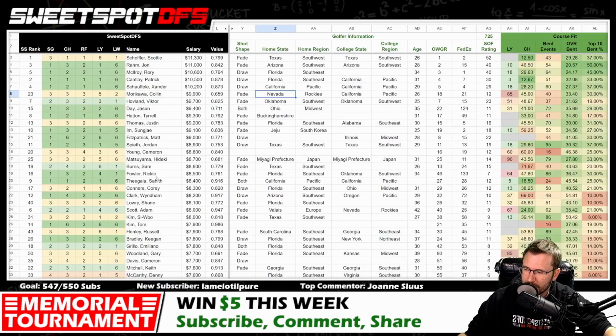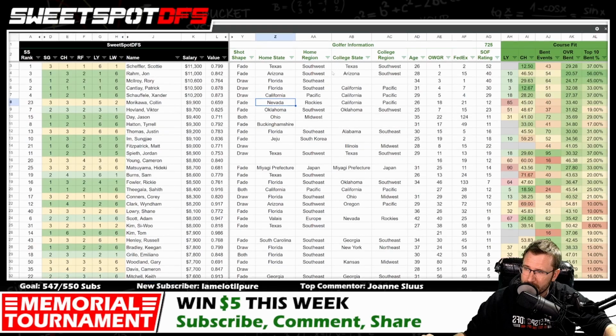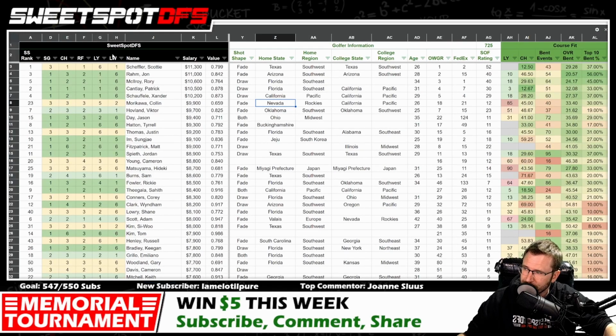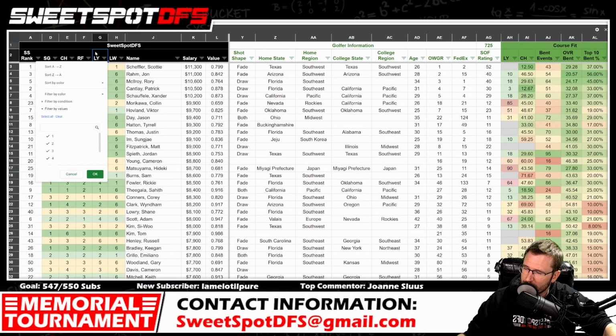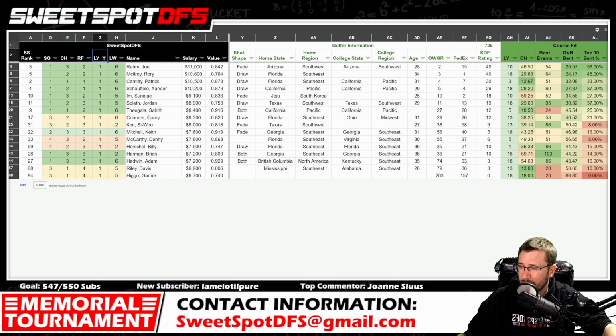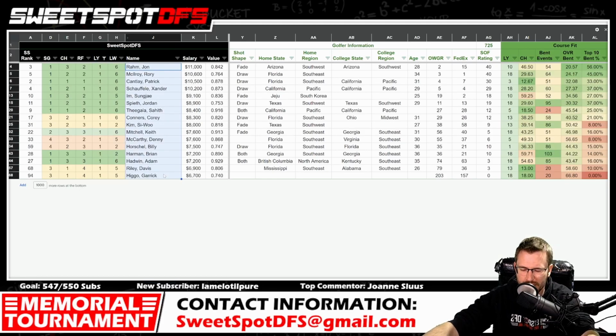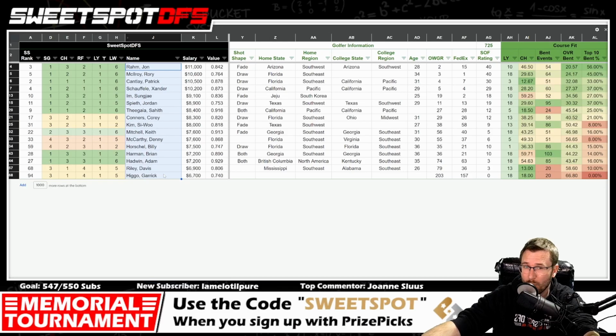Now, if we take a look at this bucket, again, you can follow along with me on the cheat sheet. There's a link in the description. Put a filter on that. Put the DraftKings filter. And then go to the last year bucket right here. Clear everything out and just select last year 1. From this bucket, remember, I'm projecting 1 to 3 golfers to be inside the top 10. So if that gives you confidence to play 1, 2, or 3 golfers, by all means do so.